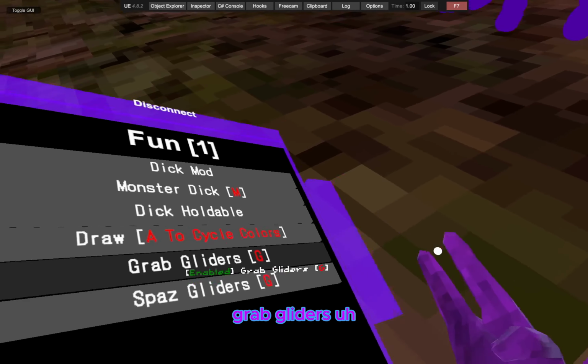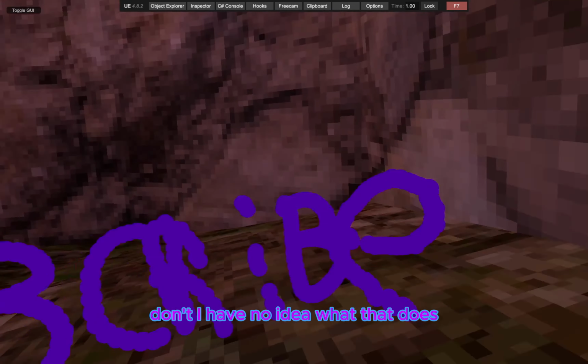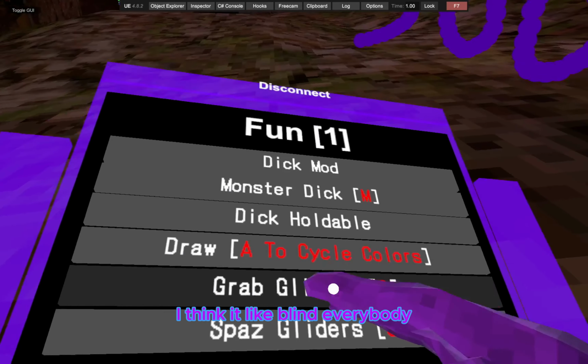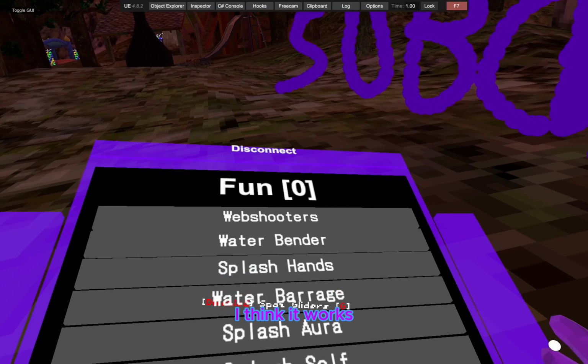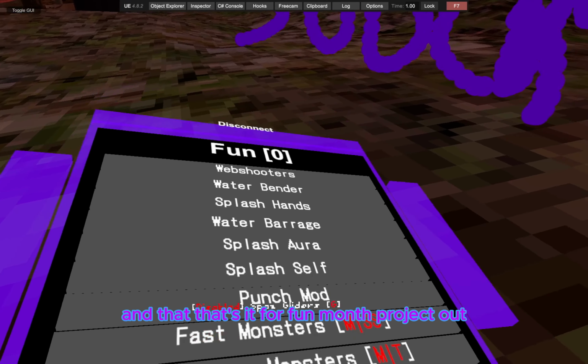Grab gliders, I have no idea what that does. I think it blinds everybody. Spaz gliders, I still have no idea what that does. I think it works in that. That's it for fun mods.